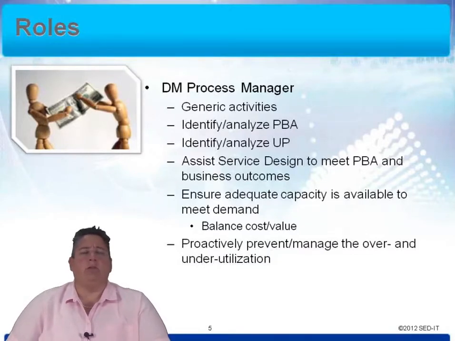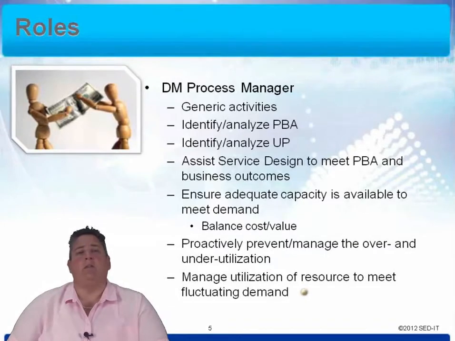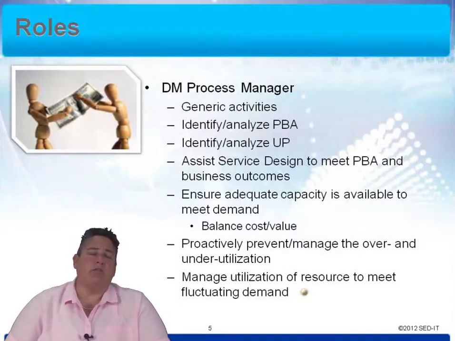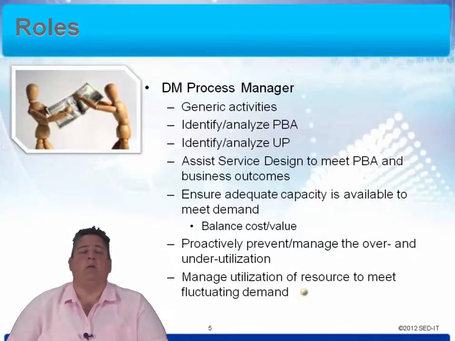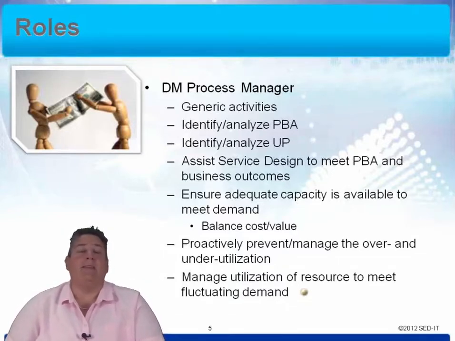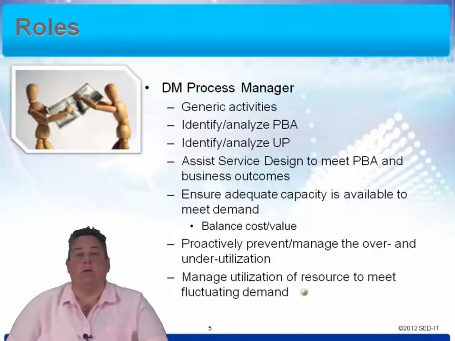They'll proactively prevent or manage the over and underutilization of the resources, and they'll also manage the utilization of resources to meet the fluctuating demand. So again, those activities to overcome the overutilization or the underutilization, we can do differential charging, we can move or extend service hours, etc., or increase capacity if we have the budget.